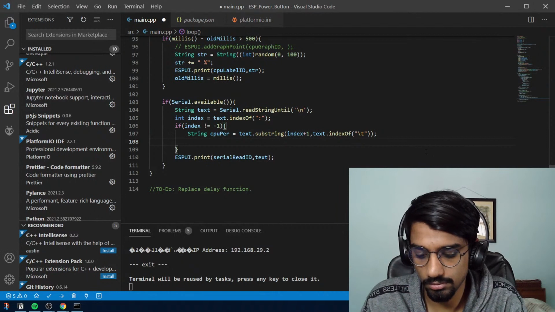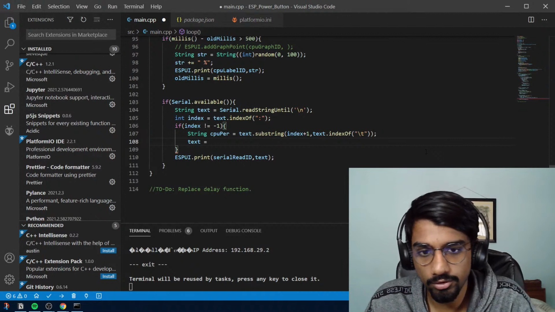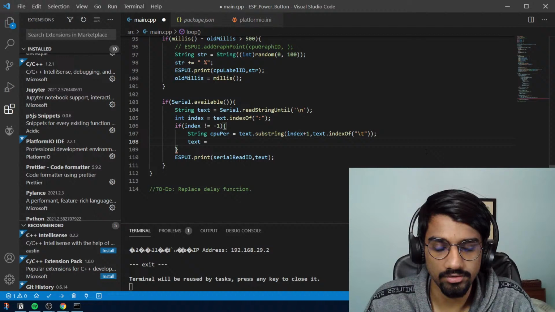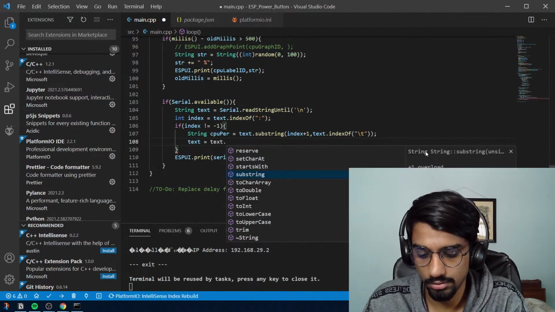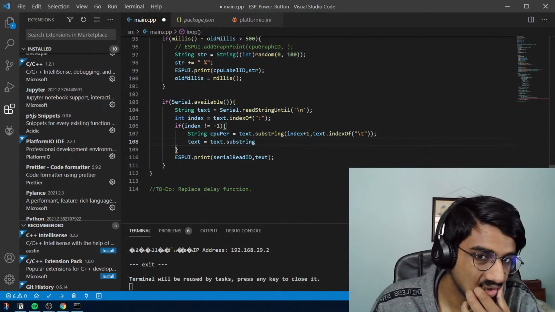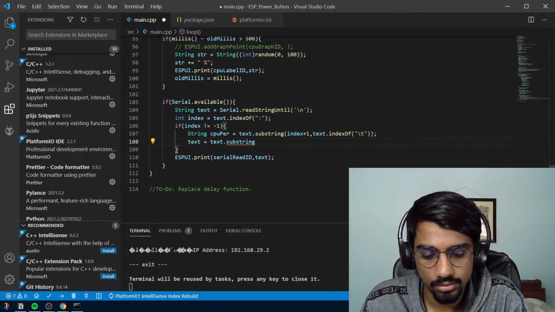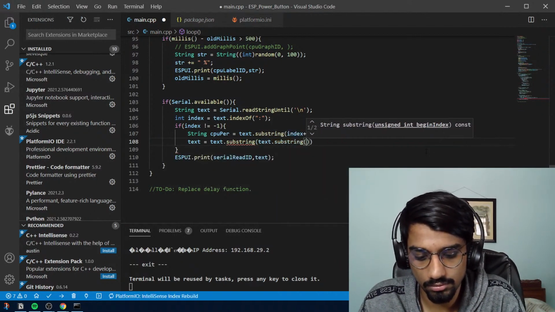Next up, we need to set text equal to, we need to remove the part from the received string that we have already used. That is the CPU percentage thing. So we can do text is equal to text.substring.